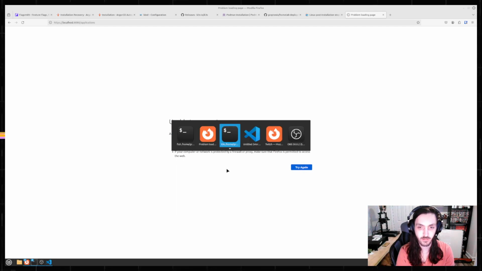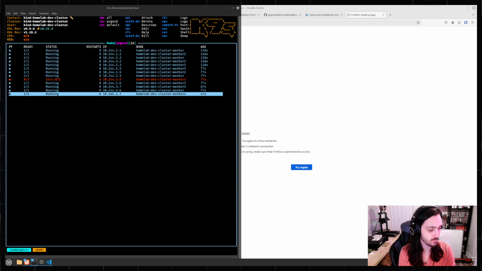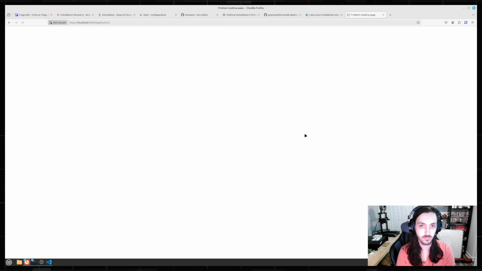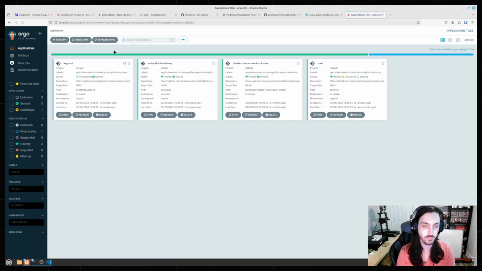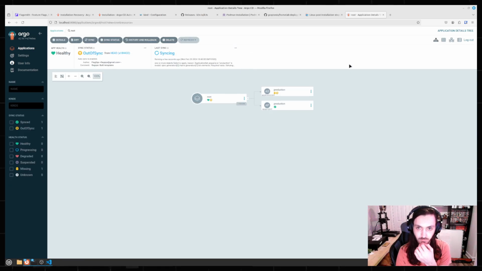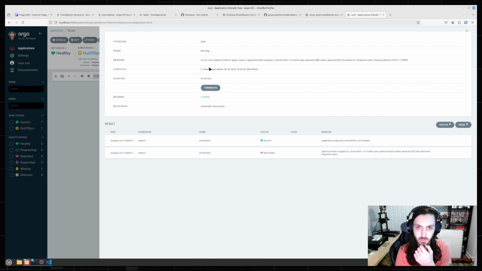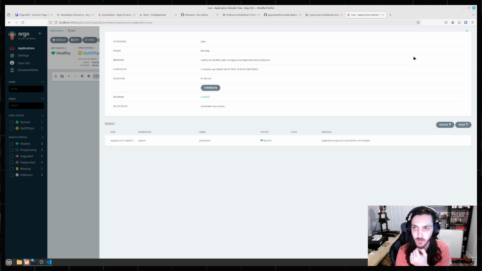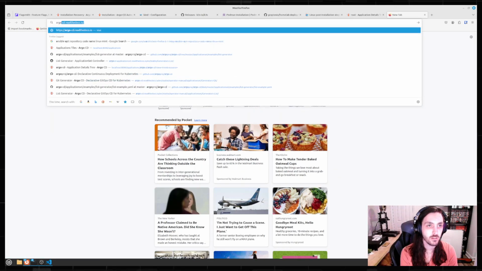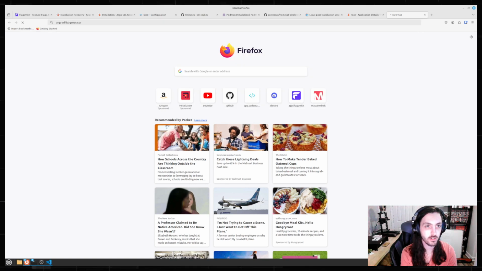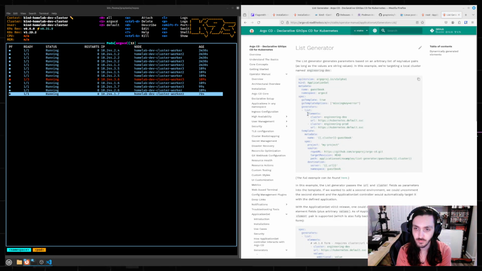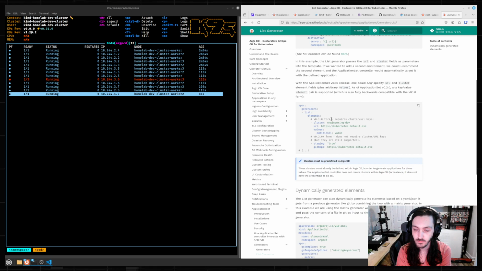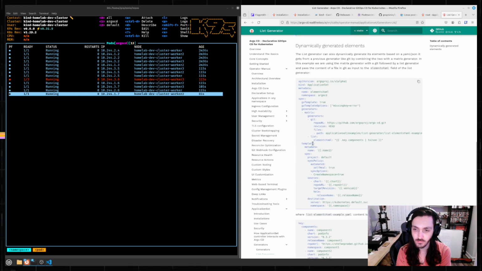Gotta be kidding me. Okay, doesn't like it. Invalid spec generators elements requires value. Argo CD list generator. Yeah.